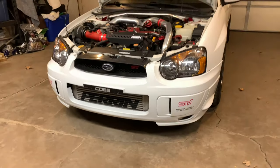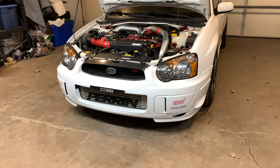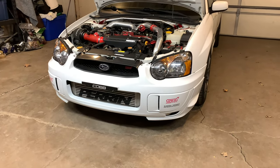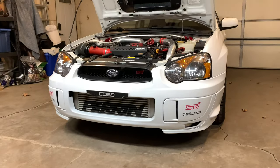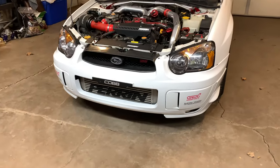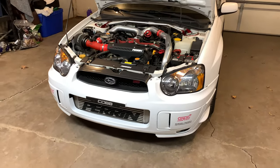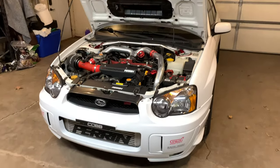I think it looks really good, especially from a distance. I'll put it a little bit lower just because I want to be able to see it. When you're up close and get down a little lower it is low, but I think that's all right. It still looks really good especially when you're standing — it looks really good right there. It matches super well with the car, and I actually want to see what it looks like with the hood down as well.